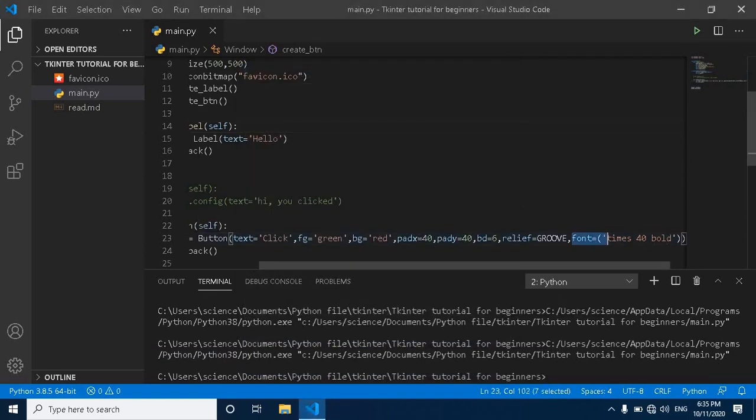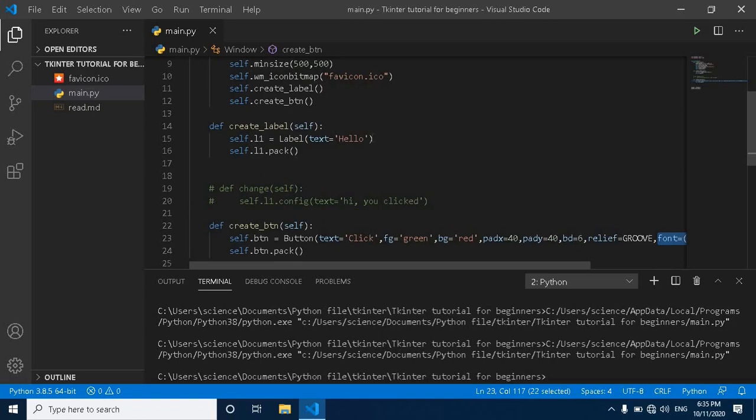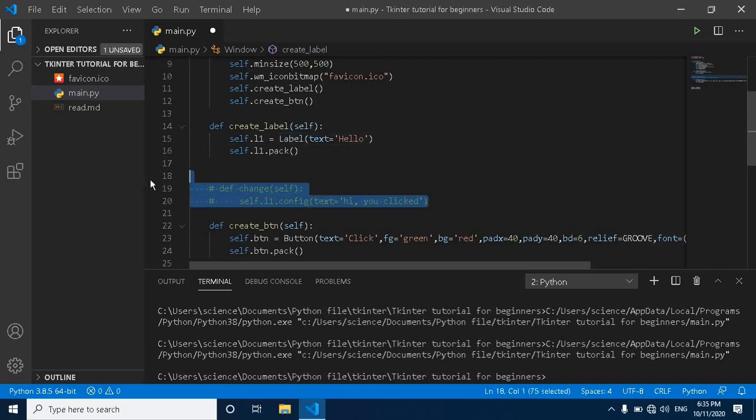I can also do this in the label. Here it is, font equal to this. I don't want this here, I want this here. Uncomment this and configure the label with this.